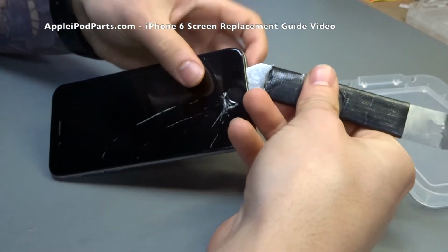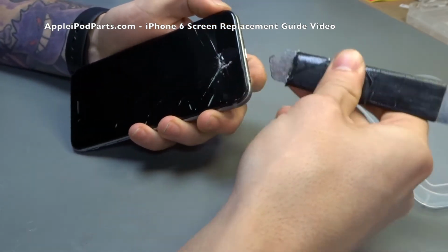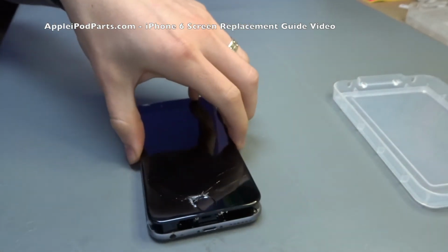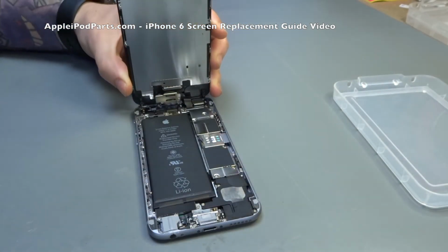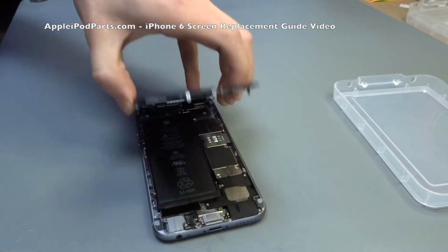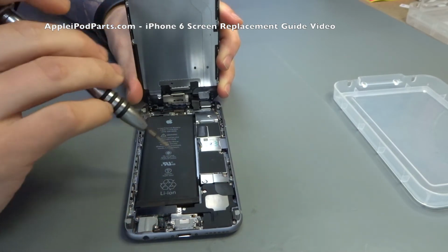We use a tool here called the iSesamo, which is a spring steel tool, which is absolutely brilliant. You go in under the home button, either side of the home button, and then on the corners, you give it a slight twist, and the screen pops up. And as you can see, with the phone on its side, it opens like a book. One side, and all the cables are on the top, so you've got no trip hazards.